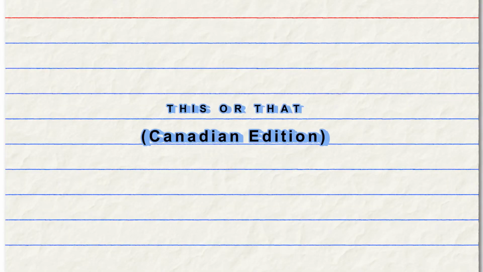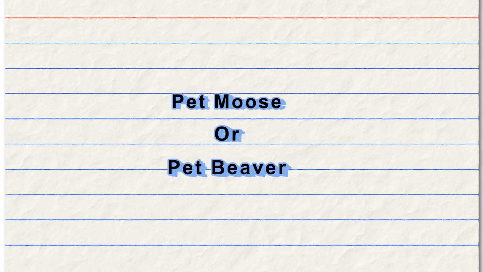All right, now we're going to play a little game called This or That, Canadian edition. So let's see the first question. Would you rather a pet moose or a pet beaver? Oh, I think I'd have to go with a pet moose. My uncle was actually a moose. I'd have to agree with you there. I was fishing out my river last year. One of them beavers jumped up at me and gave me quite the scare.